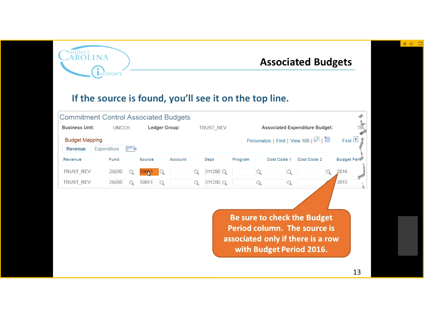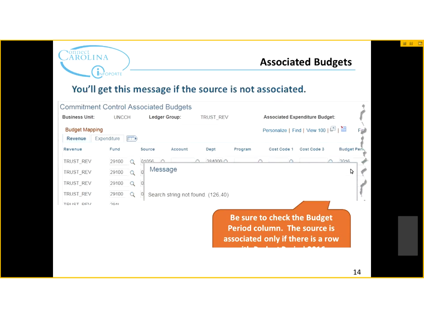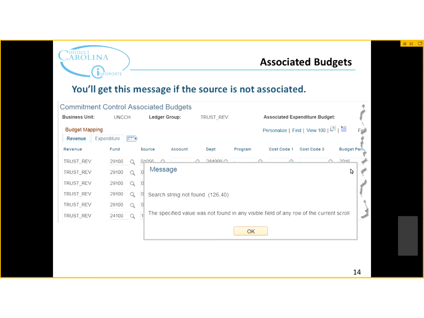Once you find the source, you have to be aware of the budget period column. The source must have a budget period of 2016. If it doesn't, it's not associated. It may have been associated in 2015, but if it does not have a 2016 row, it is not associated. This is the message you'll receive if the source is not associated.